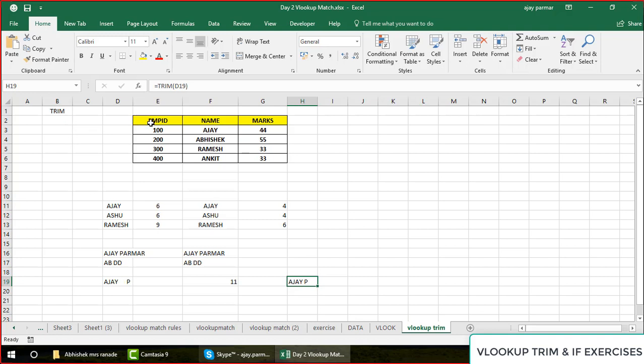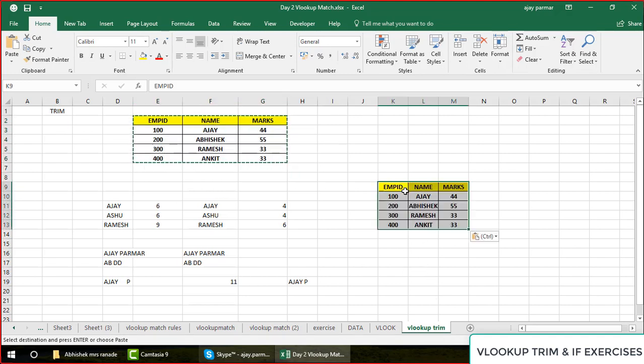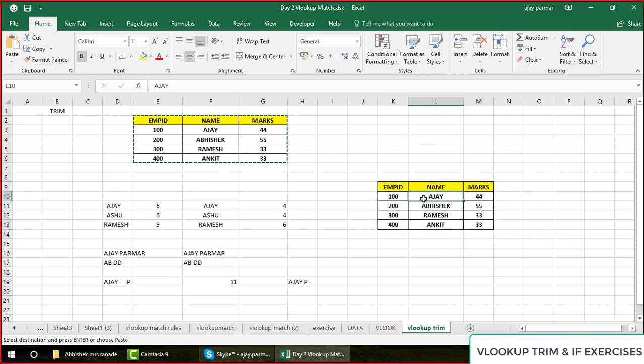So I copy this and let's say I paste this here. This is my secondary table. Now guys, what I want to do is I do not need the employee ID here. For example, I remove this, right?